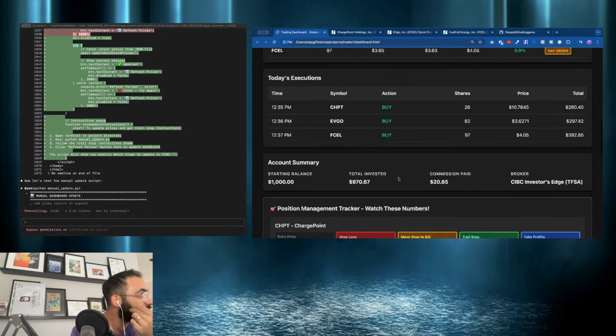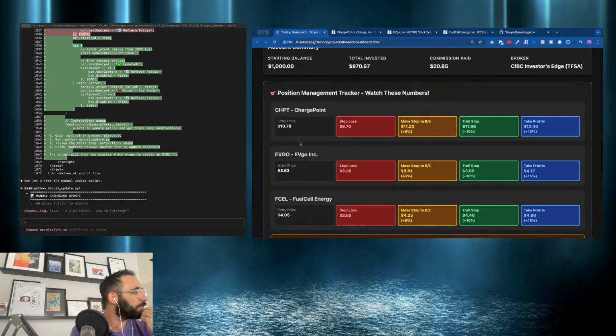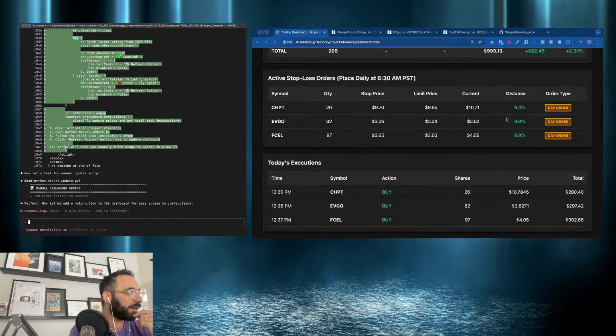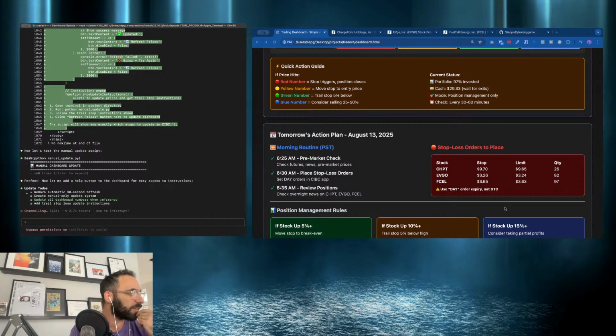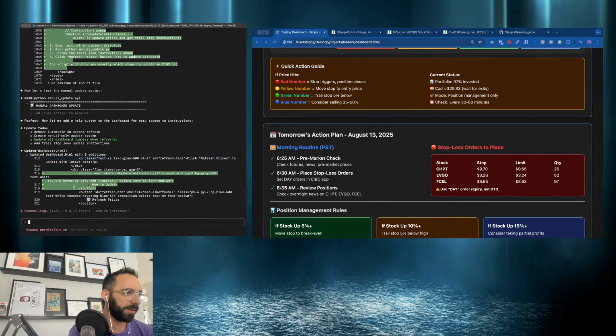Anyways, so pretty much everything's cooking right now. Everything is in the green. Here's my entry prices. So when you download this, if you do want to do the same thing, entry price will be right here. I'm working out this now has a refresh price. So it'll just update it, but I need to make sure that updates everything across the board. Let's see if this changes at all. Not yet. Yeah, here we go. Okay.